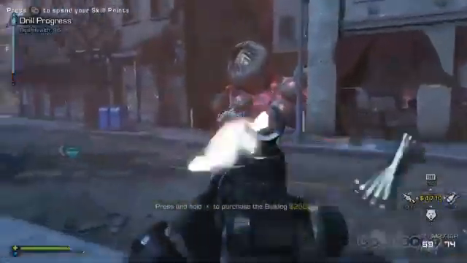What we really wanted to focus on was base defense mixed with survival wave defense, as well as scavenging and class leveling. And I think we've succeeded and got all of that bundled into Extinction.